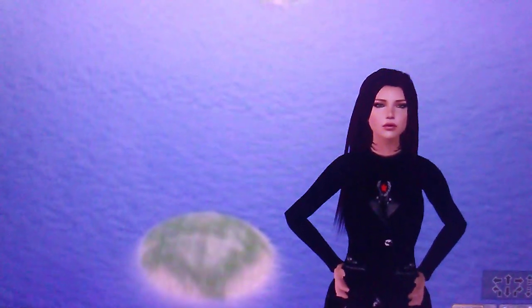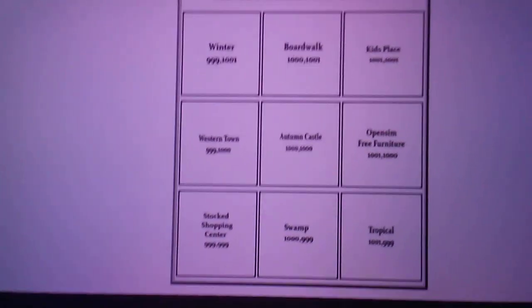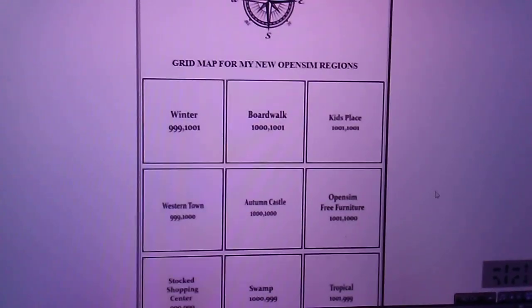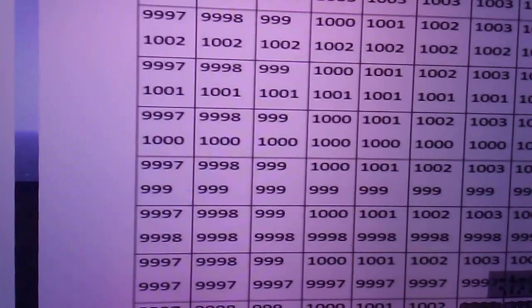I was promising to get you a larger one so that you can put even more worlds onto your Opensim. I have added a download link from my MediaFire where you can actually get your own copy of these and have them with you while you're building your Sims. It'll be a copy of this one where I put my worlds on this map, but then over here you do have a larger grid.